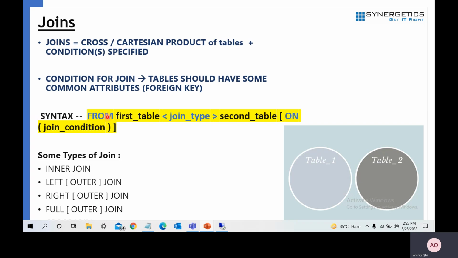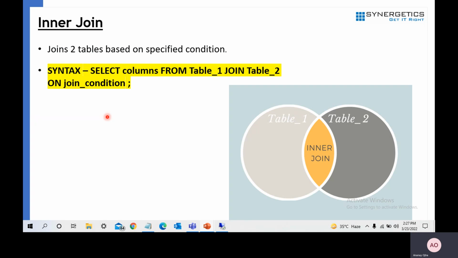If you say that you didn't get it fully, then you will get it fully as we explore inner joins. As you can see in the diagram also, if you have two tables and out of those two tables you want to know about the common attributes, that means you want to know what are the common rows in both table 1 and table 2, then you can find that out by using inner join. And the syntax for it is very simple.